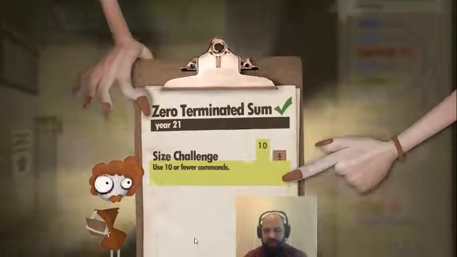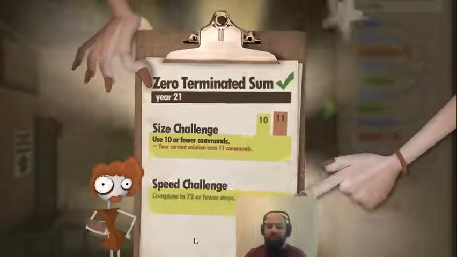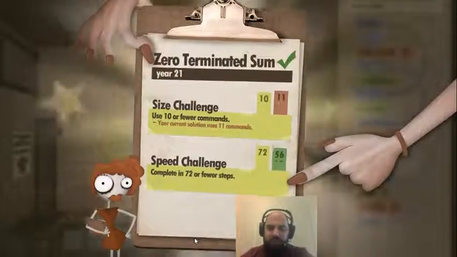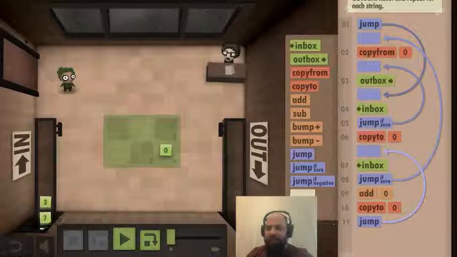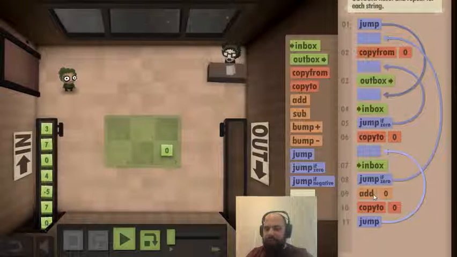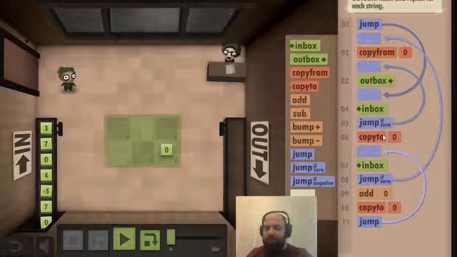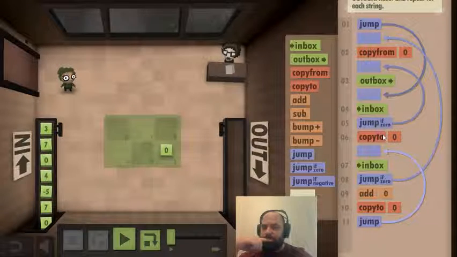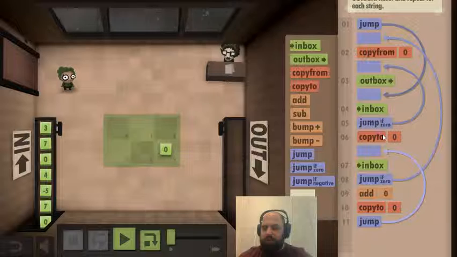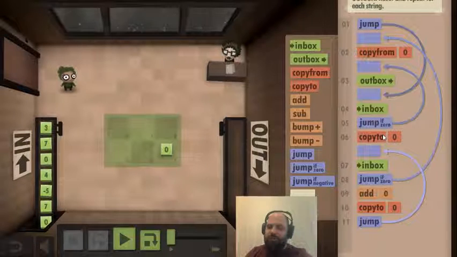Size challenge, turn a few commands. I've used like 11. Okay, I can get rid of one of those. Speed challenge. Ooh! Excellent. Speed I like. So I've got one too many commands here. Add to 0, copy to 0. So if it's 0, I can just outbox it. Copy to 0.